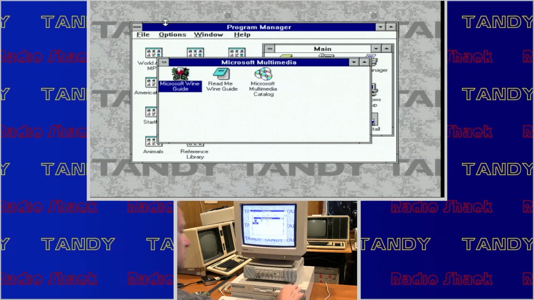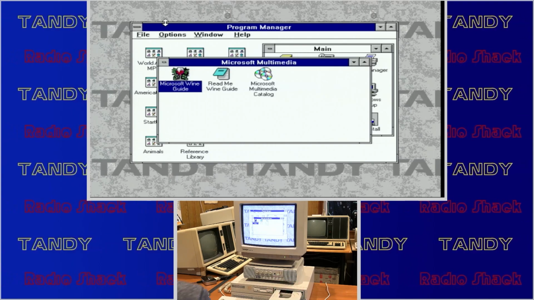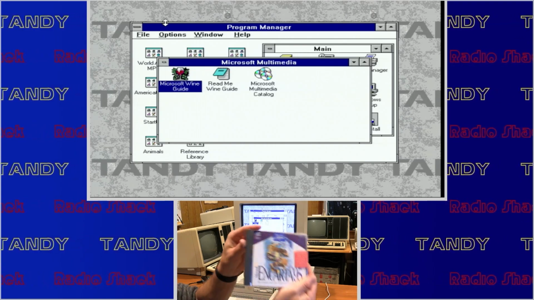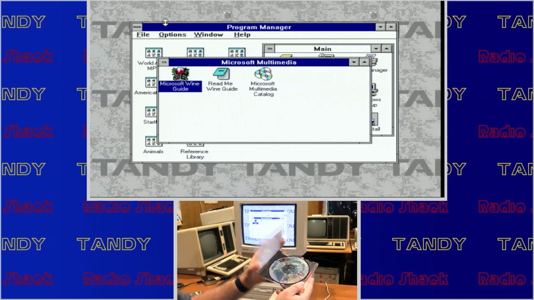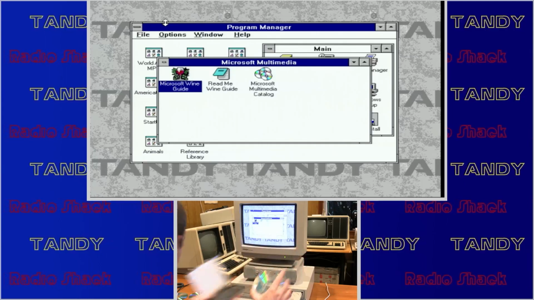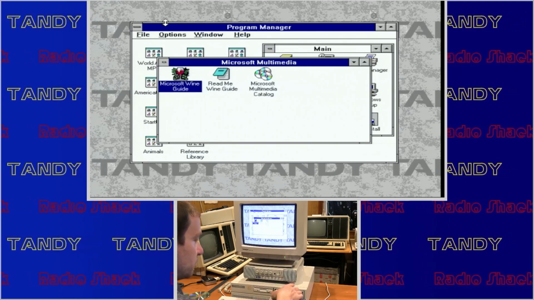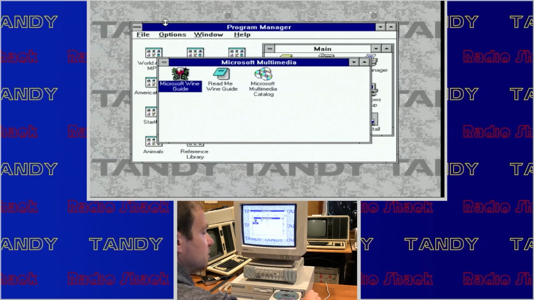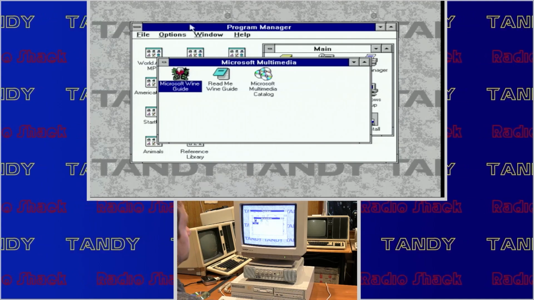Our next contestant here on the Multimedia Price is Right is Encarta 95. And as you can see, it is a nice pressed CD. I have one of these, actually. Encarta 95. It's an OEM copy, which is the copy that we had because it actually came with a computer that my mom got for work, bundled.